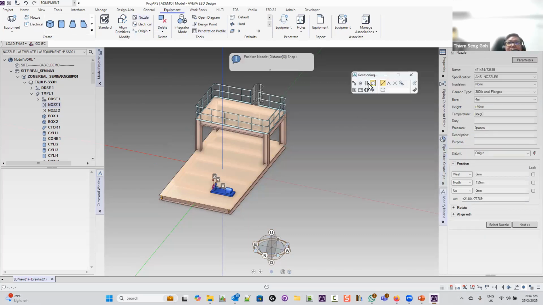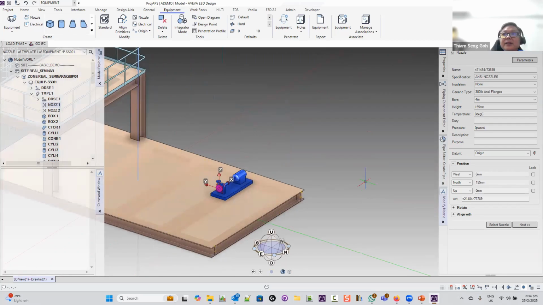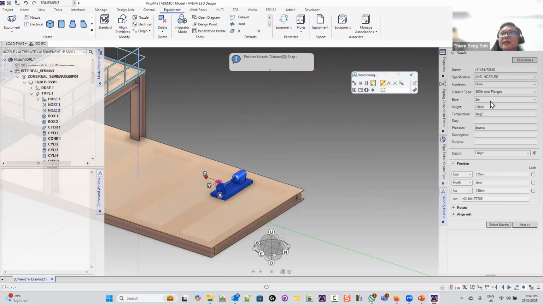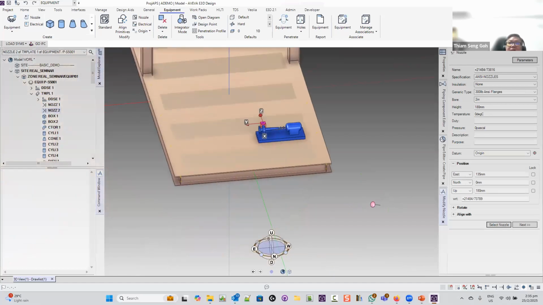The nozzles are spec driven, so we can choose that. This one looks like the correct nozzle. If I select the nozzle again, let's select the other nozzle. This is the 2-inch and the other one is the 4-inch. So that's fine, we are good.